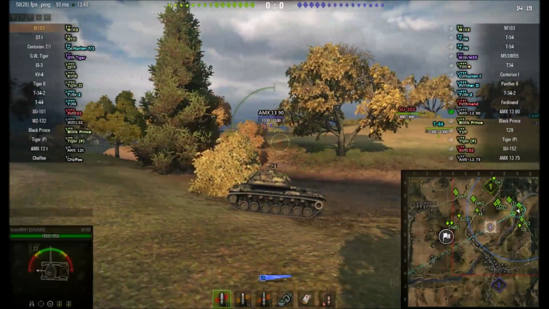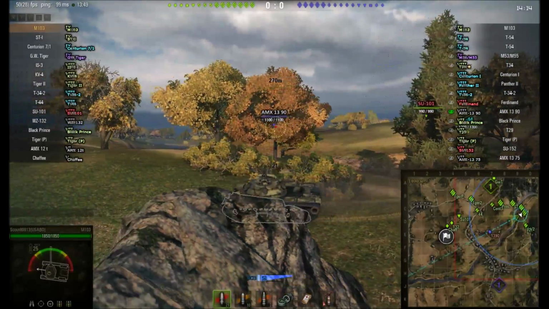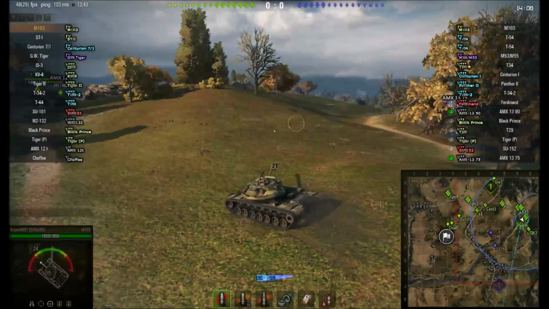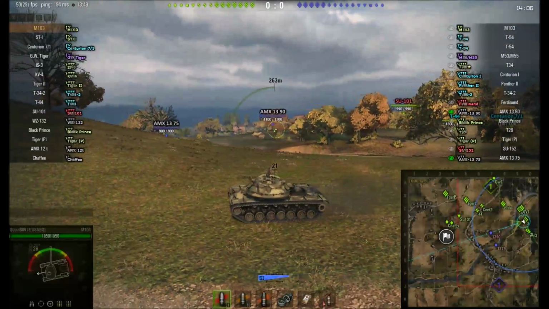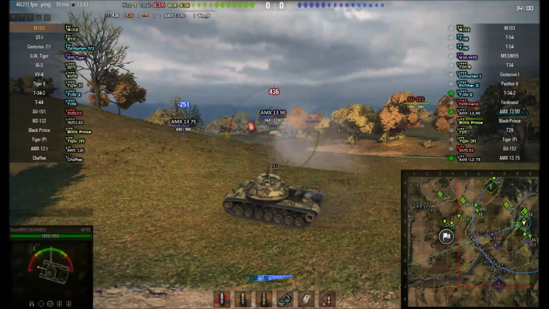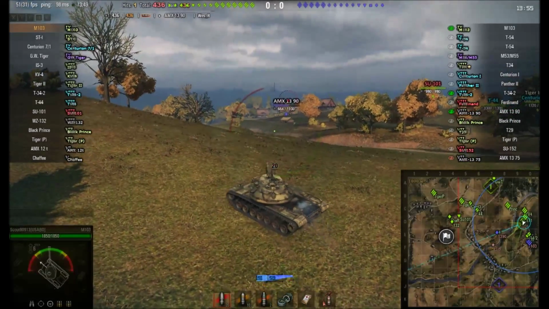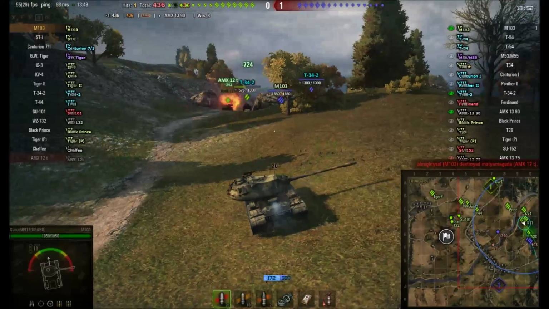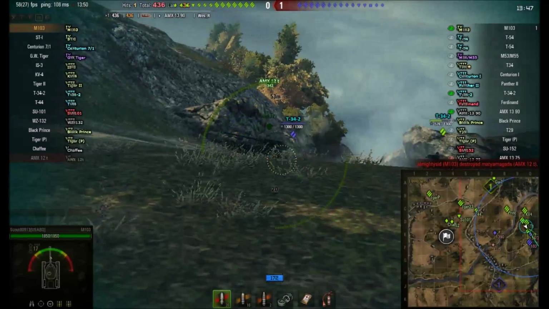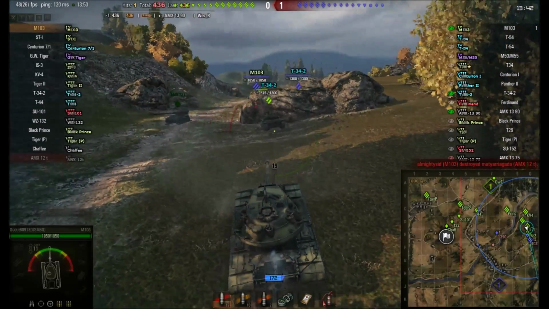Similarly, in my E75, I feel like I don't have the gun depression or the armor strength in the turret to hold this location as well as I do in the M103, because the E75 turret is flat. It doesn't have any curved armor, and the armor value there isn't especially high. It can be difficult to hold this spot against Tier 9 opponents who can penetrate your turret armor frontally with a good armor penetration roll, because again, no spaced armor, no curves, and no angles. So I think that's part of the reason why I tend to do so much better in this vehicle as opposed to the E75.